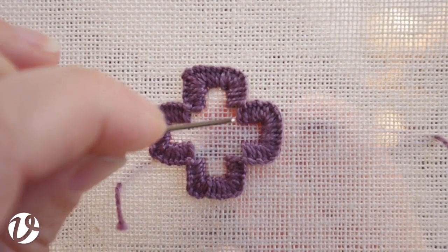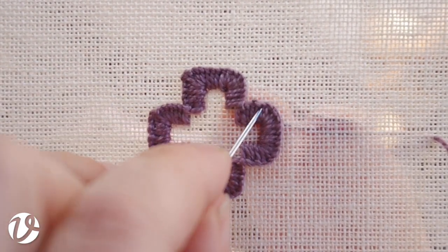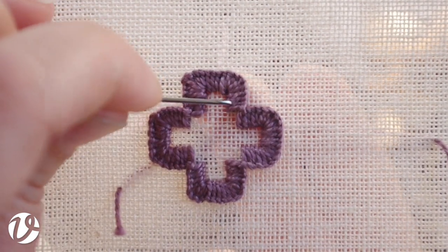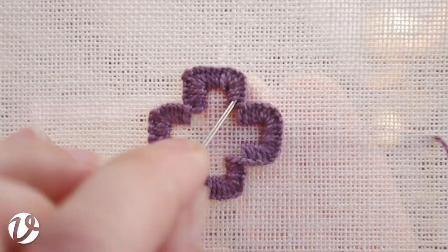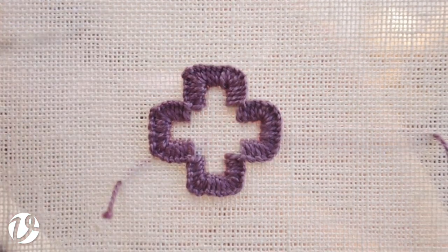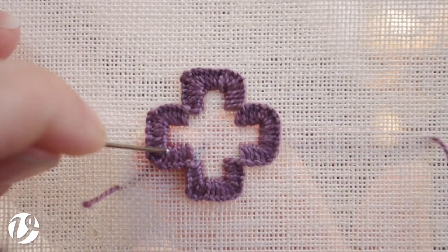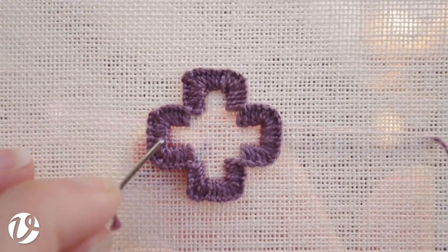If you see one that's sitting out a bit further than the one next to it, I can pull some of that back into a previous one. And you can just adjust them. You are the boss of the thread. You can put the thread where you want it to be. So don't be afraid to manipulate it.